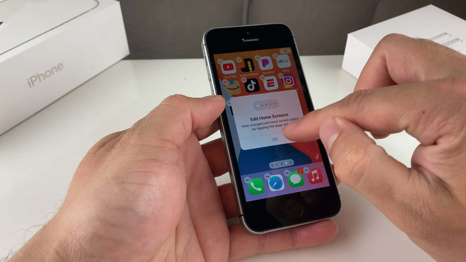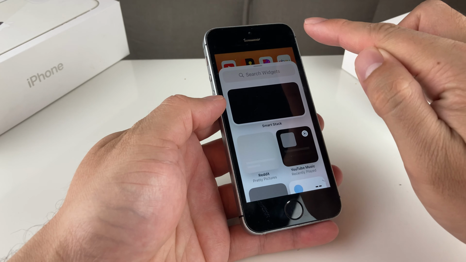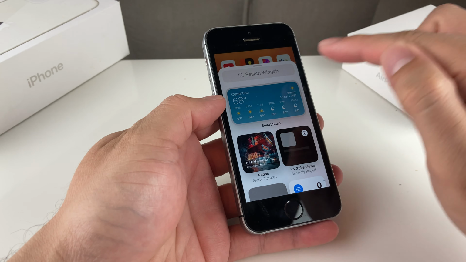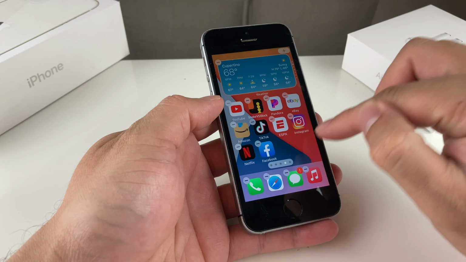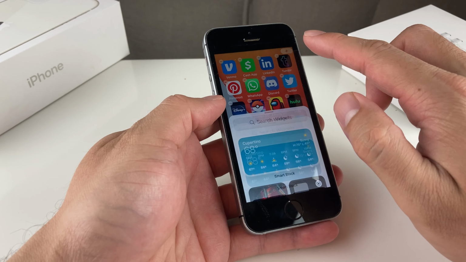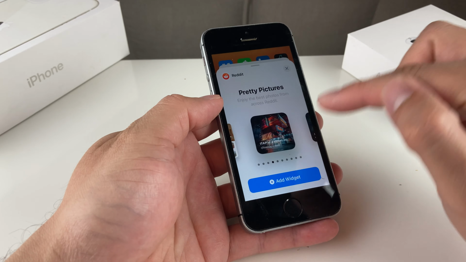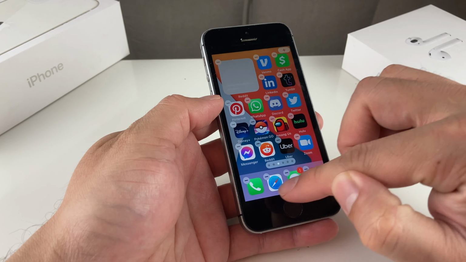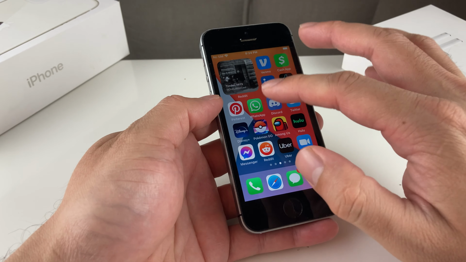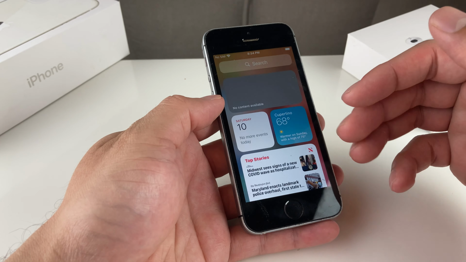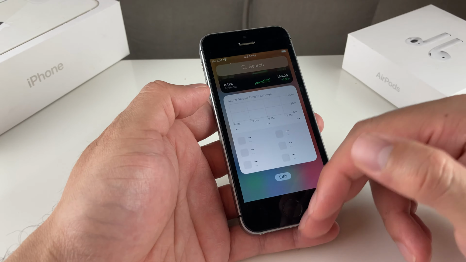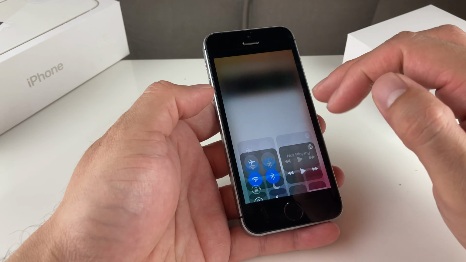If you go up here and tap edit, then click on that plus menu, you're able to get these smart stack widgets and big icons. As you can see here, it really enhances the overall view of it. It's something that a lot of Apple users have been asking for for a very long time, and it's finally here, along with a re-improved control bar and much more.